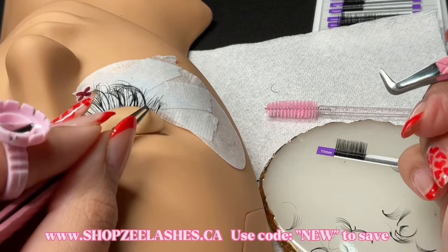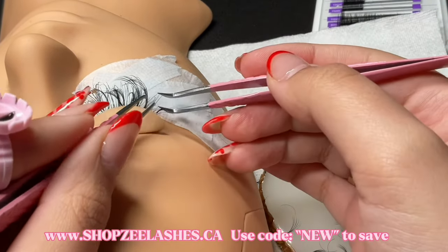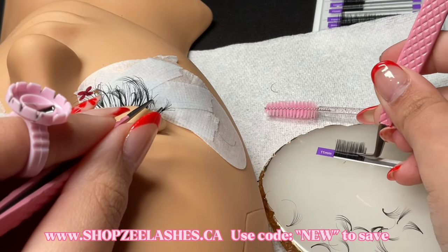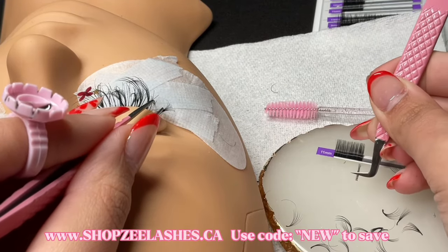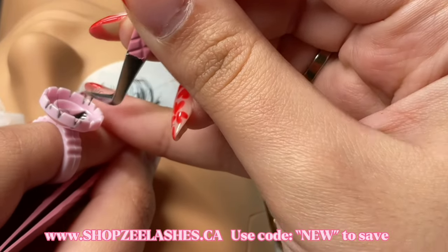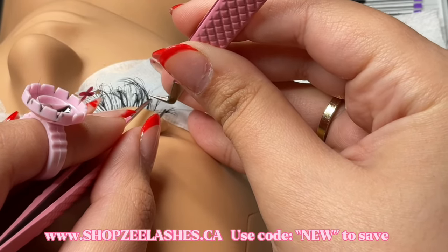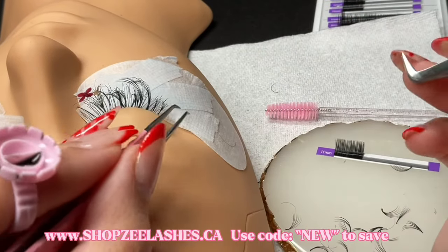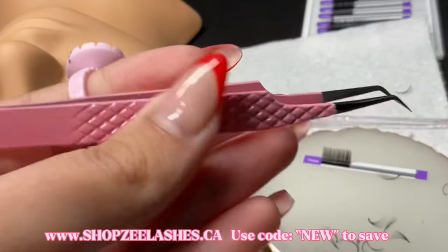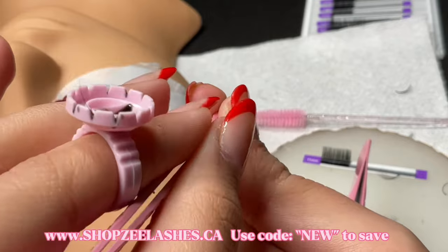I'm going to show you guys another example so you can see it multiple times. I also like to use both my tweezers to isolate sometimes, or I like to use my pinky. So we have our natural lash isolated, we're going to pick up the lashes to create a fan, go right in between our thumb and index, create that fan, dip in the glue, run through the ridge, hold it higher up, dip again, and then go right on in there and adhere it to our natural lash. And there you have it. The most important thing is just how to hold your isolation tweezers and get comfortable holding them that way, and making sure that your thumb and your index are able to touch.